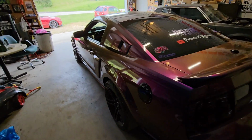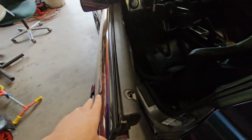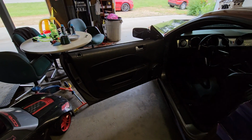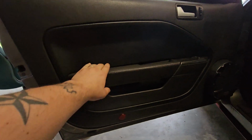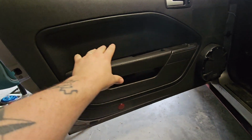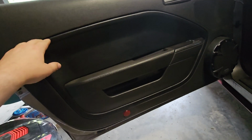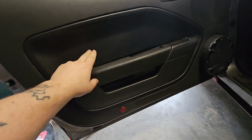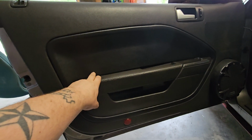All right, let's check out these doors. How about that? Remember those door panels, the sagging doors? Let's get on to those. Well, back to the doors. I figured I'd take a little mini break. Now, usually these cars are notorious for the sag, or that material they had in here would always pop out and bubble, if you want to call it that, and start peeling from the top here. These I had a video made. I did it on Coverlays. So these panels are from Coverlay.